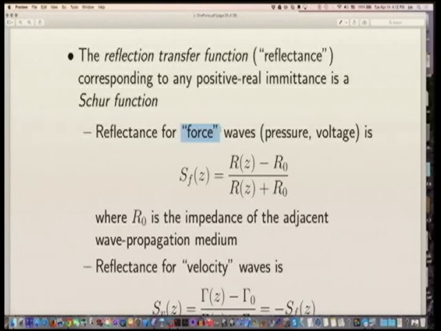Now for pressure, it's easy to think about. Let's say you have a pressure wave in a tube and it hits a rigid cap. You probably know just from basic thought experiments that that's going to reflect in phase. Right? The pressure is going to bounce off the wall, and a positive pressure is going to bounce off the wall as a positive pressure progressing the other way.